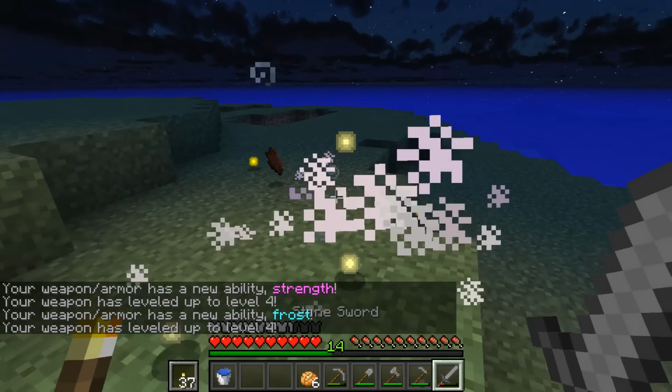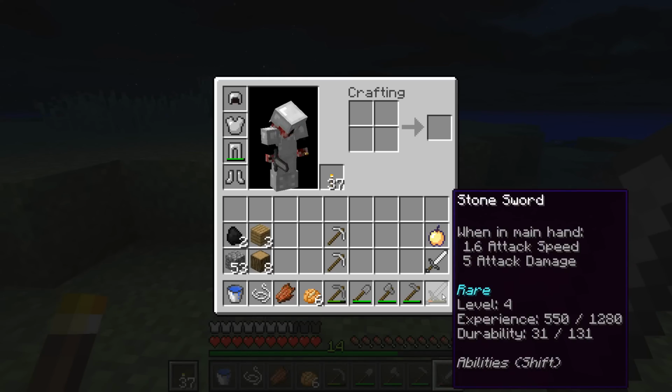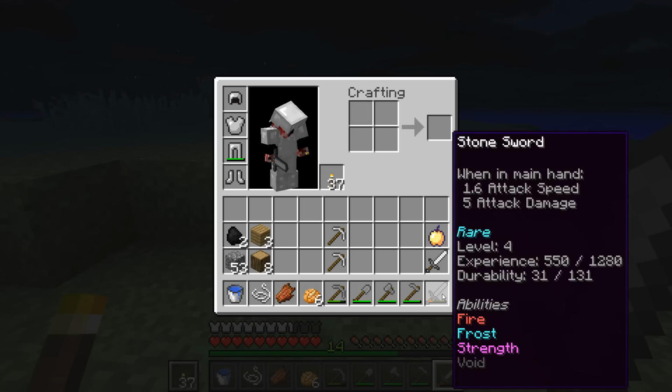That's what the void ability does. I think that's the one that gives me a very small percentage chance of insta-killing the mobs. Holy crap, in which case, that's one of the best things you can get. That's incredible. Okay, so we are now at level 4 with our sword.